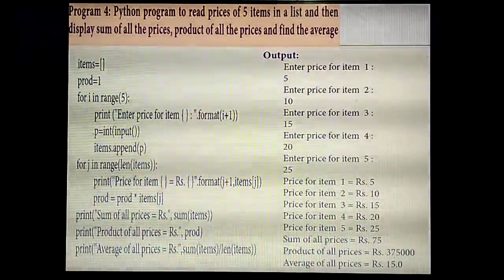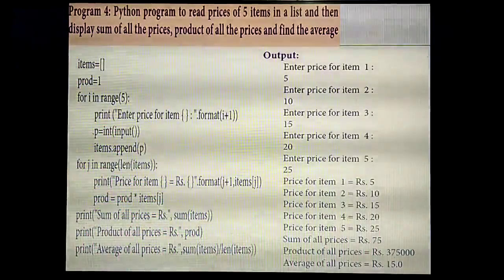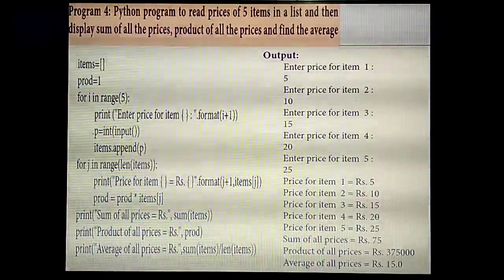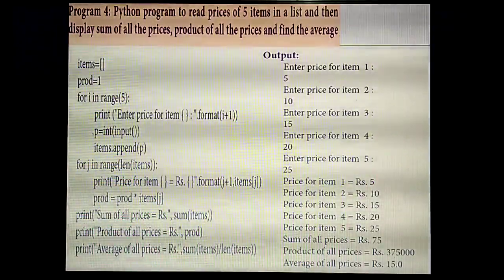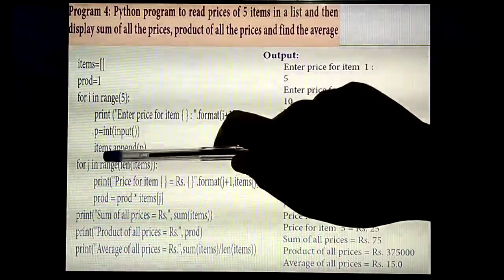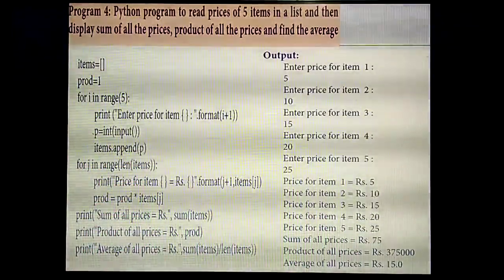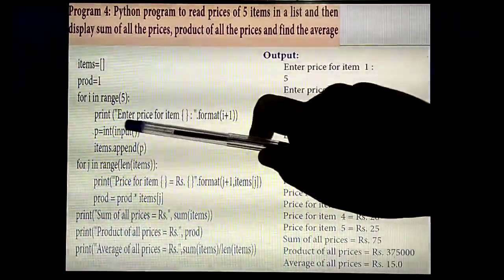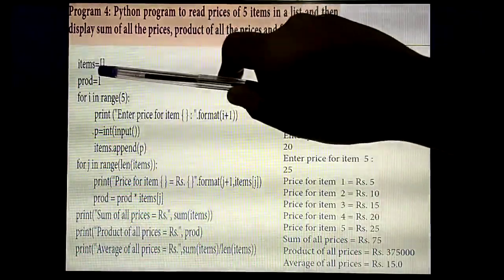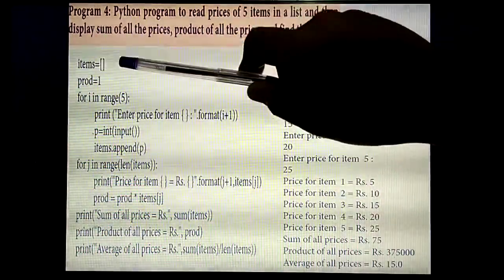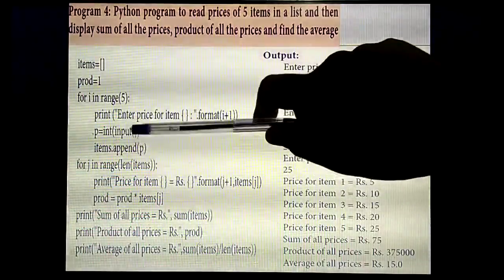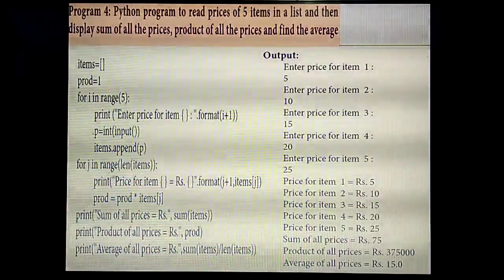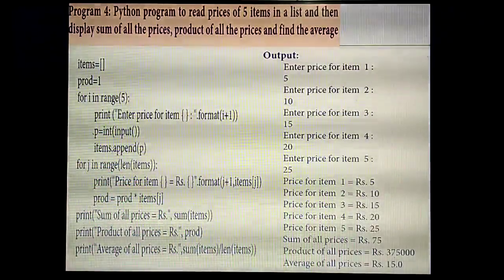Next, all the things need to be stored in which list? How many items you have, and what values you are entering for the items, all of it needs to be stored in the list called items. For that, items dot append. Each time the value needs to get added to the list. Which function? Append. The value you are entering is in P, so append P. In this list, for example, the first value is 5, then the next one 10. Each value you enter will get appended to the list items. Understand now? Yes. Similar to the last program only.